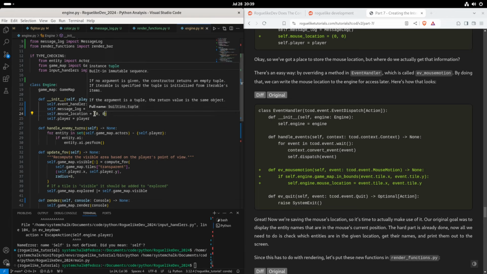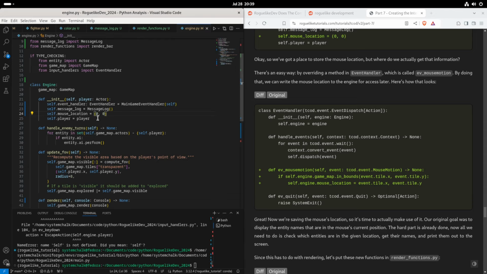There's an easy way, by overriding a method in event handler, which is called ev_mouse_motion. By doing that, we can write the mouse location to the engine for access later. Here's how that looks.